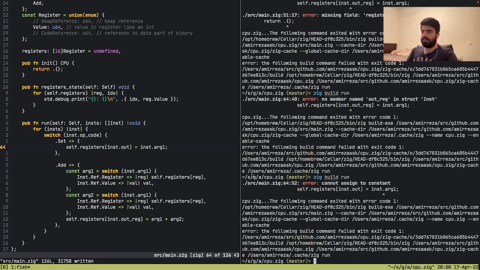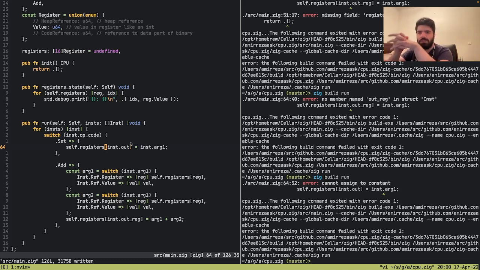Cannot assign to a constant. Is registers a constant? 64? How is a register a constant? I don't get it. What?